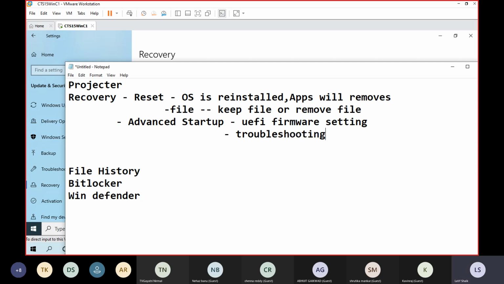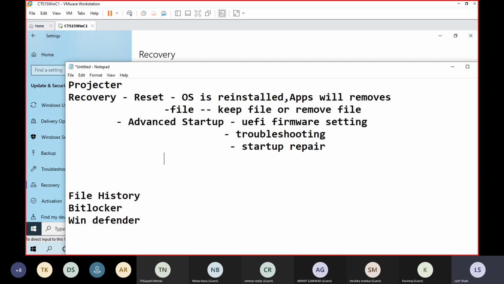If you get any issues, go to troubleshooting, startup repair. UEFI settings means BIOS settings.